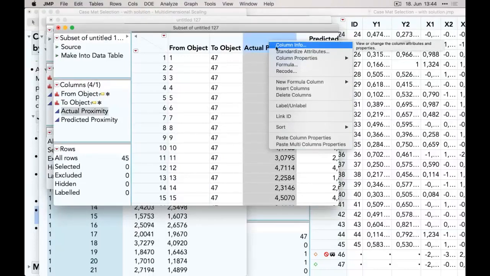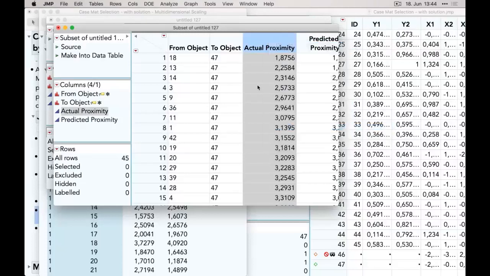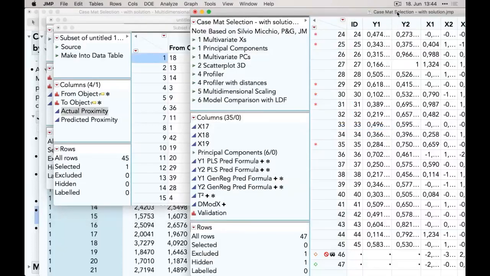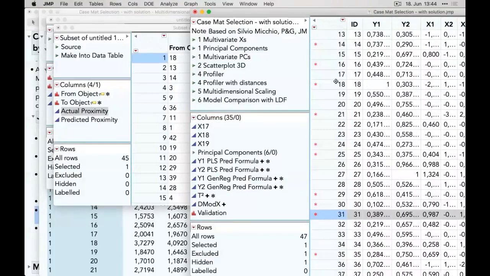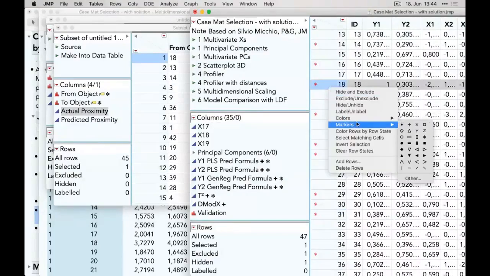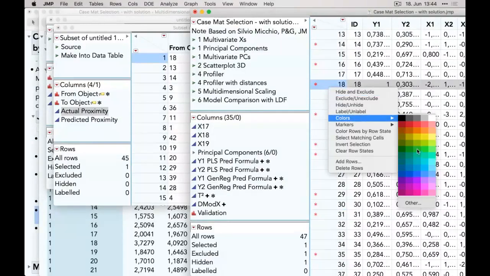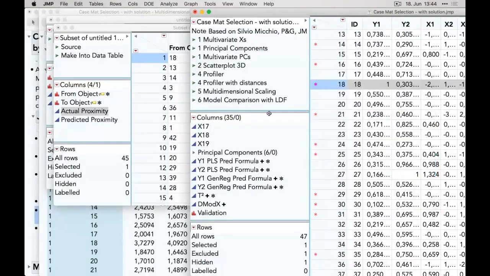So I do some sorting here, and we see the winner is 18. And if I select the 18 down here, so that's the 18 data point. Maybe I change this color again to a purple one.